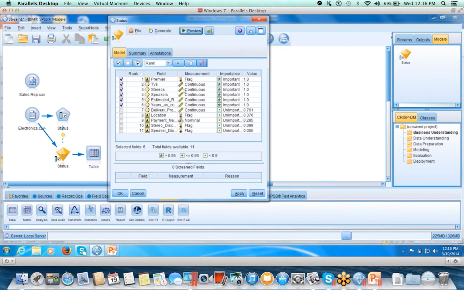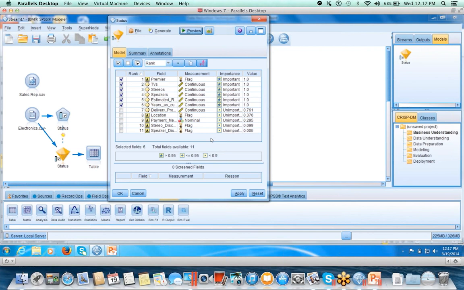Something else I would say is that pretty much across the board, when I'm in the early phases of a project, I will accept variables at the 0.8 level and above at least, if not all of them. And then my screen fields, as we talked about last month, become my to-do list. I let them get dropped initially, but I always make a point to look at each and every screen field and determine if I'm really happy saying goodbye to that variable forever. In this example, we don't have any screen fields, which would have been those fields that either had too much missing information or did not have enough variation and things like that.